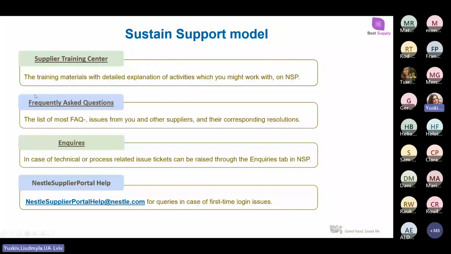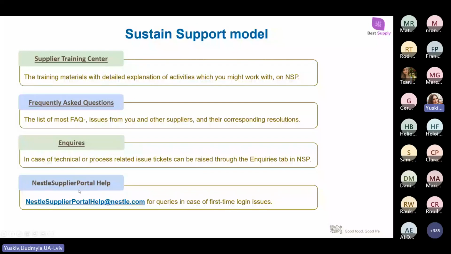The second one is Frequently Asked Questions, also the file that we just reviewed. And in case of technical or process related issues, you may raise a ticket. And these three options here in the presentation have links you can also use.